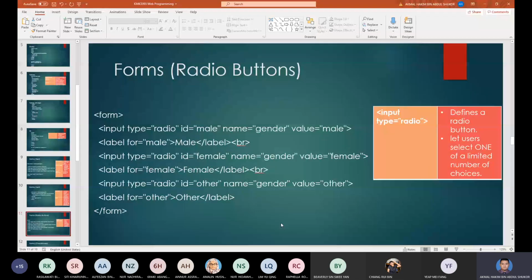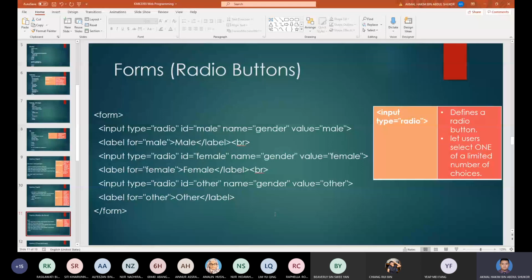Okay, so now let's continue with the next element in form, which is called radio buttons. A radio button is like one of those buttons you find in your form that requires you to select.